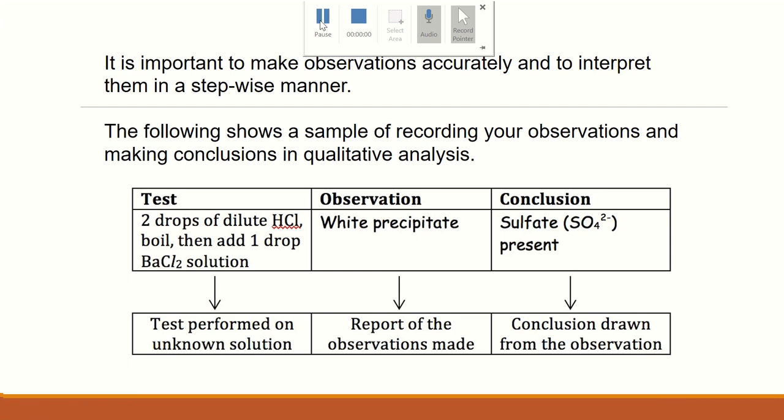Other than carrying out the chemical tests and making observations, we are also required to write down the observations accurately and make a conclusion or deduce information about our observations of the sample. So in your practical test or practical worksheet, generally you will see a format in which you have a column which describes the test procedures. For that, you will need to follow the instructions and carry out the test on your sample. Then there will be a column in which you record the observation for the test and a column to write down the conclusion you can draw from what is observed.